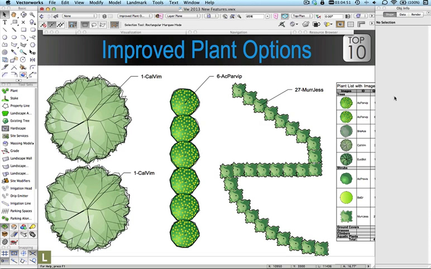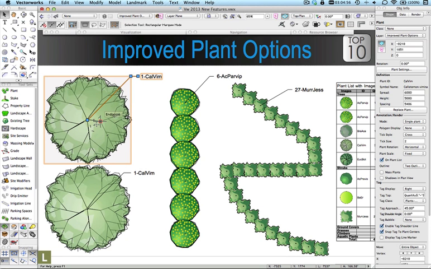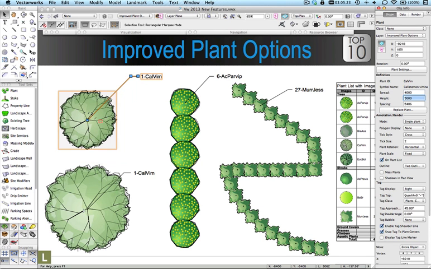Improved plant options. In the previous slide we did talk about the ability to customize the height and spread of plants, the same species, and here is an example of this. So you'll see now that in the object info palette, because I chose that option for the insertion options for the plant tool, the spread and height now become ungrayed, and I can then edit these fields. So if I wanted to make this instance of the same plant a little smaller or bigger, I can simply change the number in the object info palette, and I now have the same plant showing on the drawing but in two different sizes.